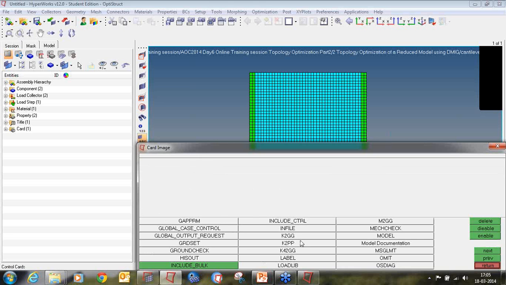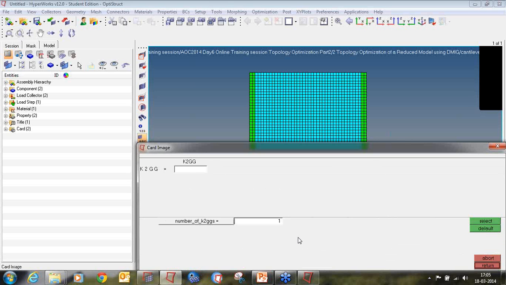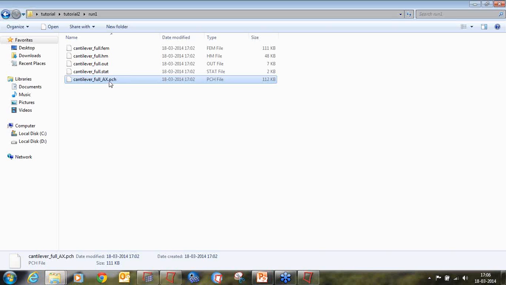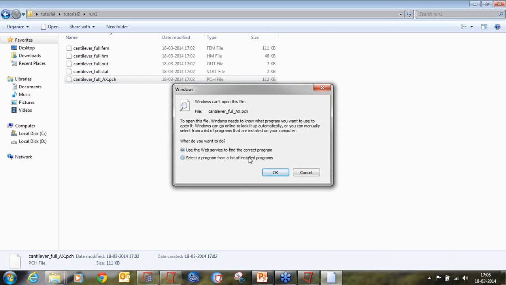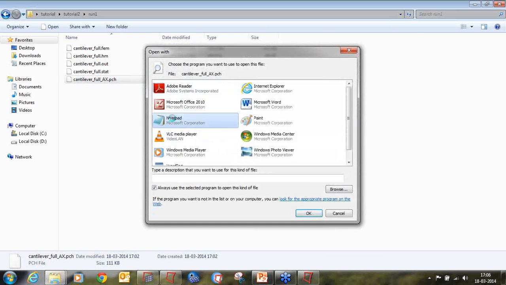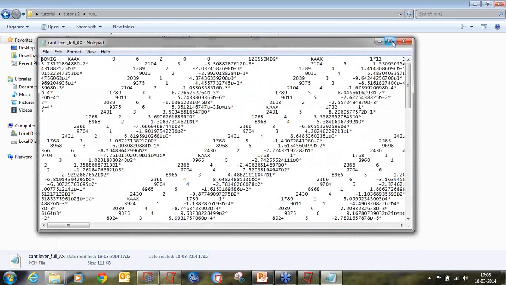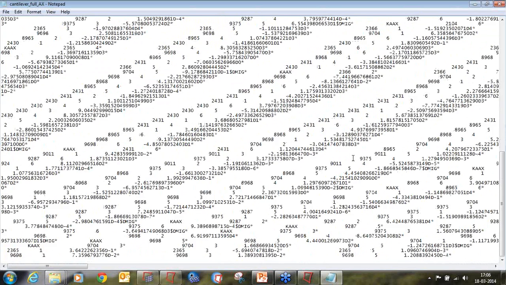Now we'll put one more card as K2GG. Here we will enter KAAX. This specifies that the reduced matrix with the name KAAX has to be used, stored in the cantilever DMIG underscore ax.pch file. If I open this file on a notepad, there are lots of things there, you can see.